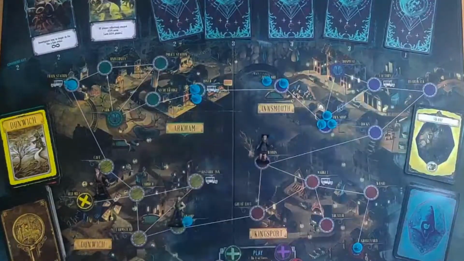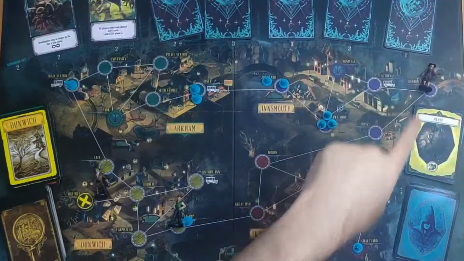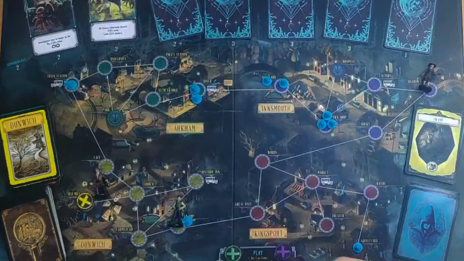So we want to go to Innsmouth as this hunter. So that's two actions already. The third and the fourth action will be in the boardwalk. And then let's draw two more player cards. We have Kingsport and Arkham.